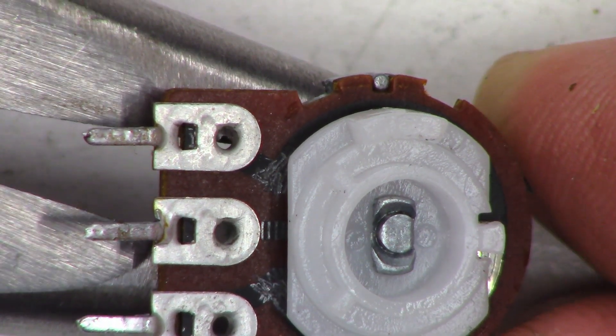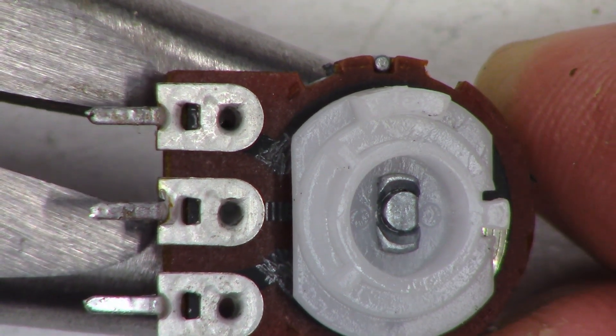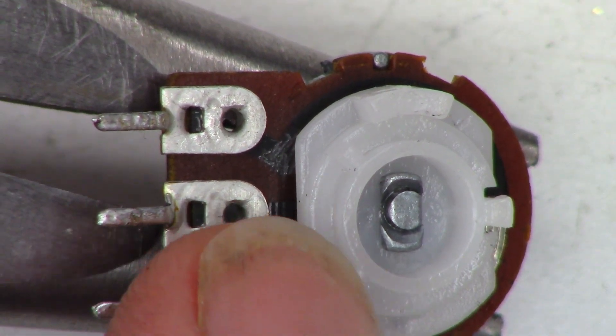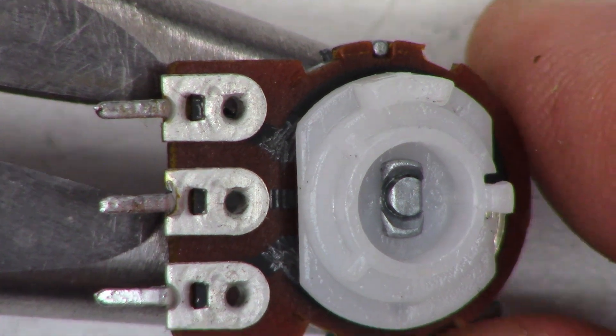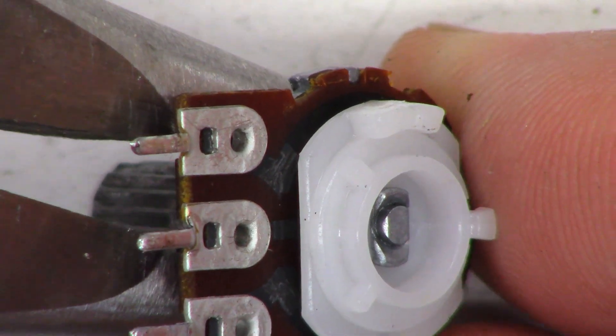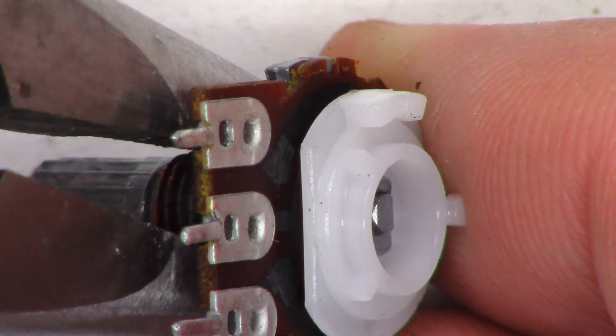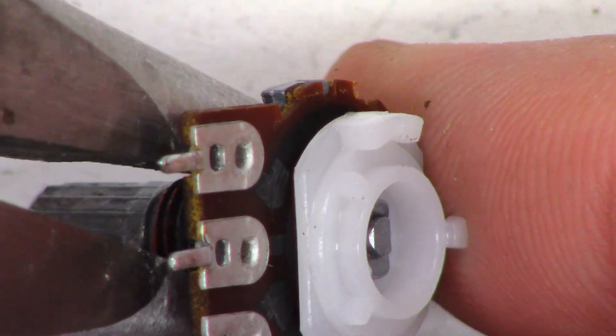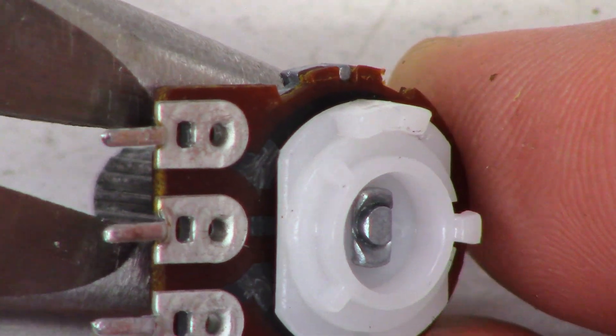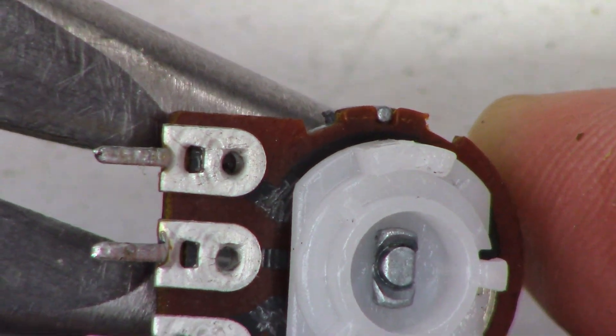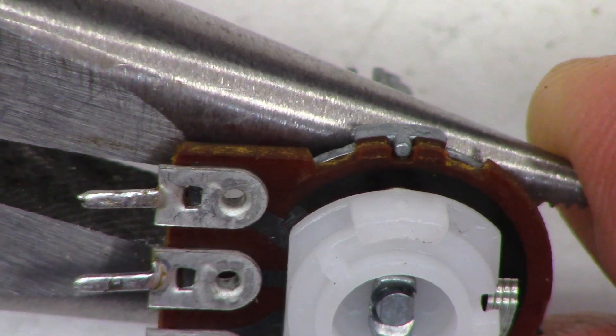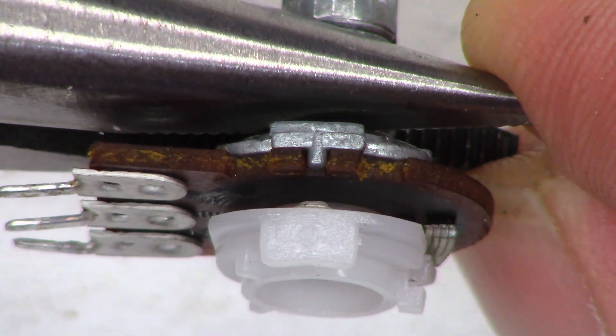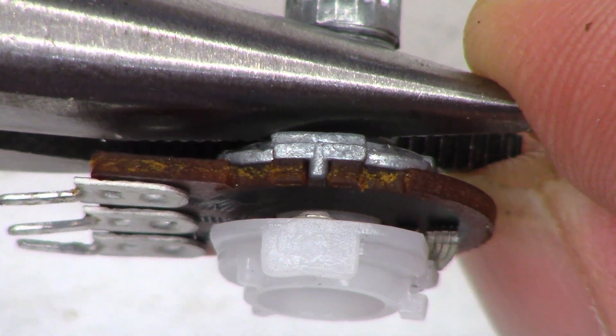So, on the zoomed-in view, you can see where I had my meter, and I had nothing, but see where those three lines are? Right in the center, right there, that's the lead-in trace, and it goes way up in there to the carbon pad. Actually, this one shouldn't have carbon at all. It should be just nothing but conductive. So, I don't know if some moisture got in here, or what happened.